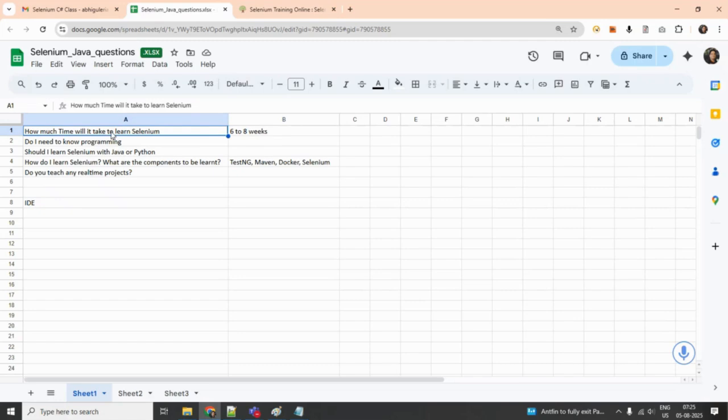But again, I'm repeating the same thing, that if you want to learn professionally or build the projects by yourself, then you have to give it about 6 to 8 weeks. 6 to 8 weeks is the maximum, because when you learn about Selenium, you just learn it in 2 days. Selenium is doing this thing and this thing, because there are very inbuilt classes. You have to know how to use those inbuilt classes. But the logic is coming from your mind only. I can just guide you there, but the logic will come through your mind.